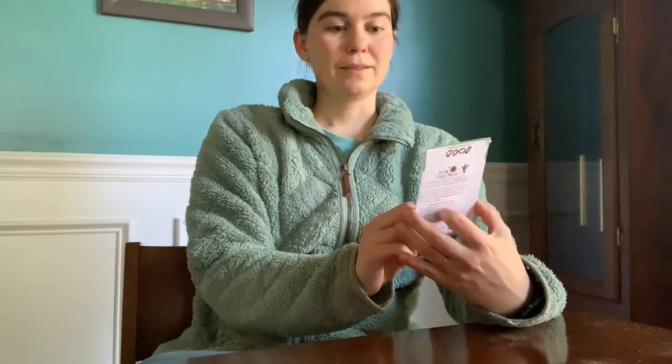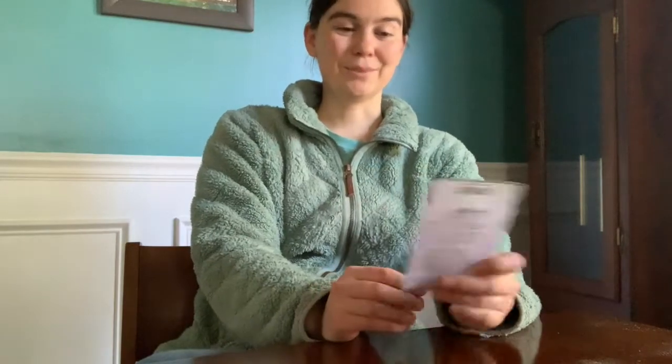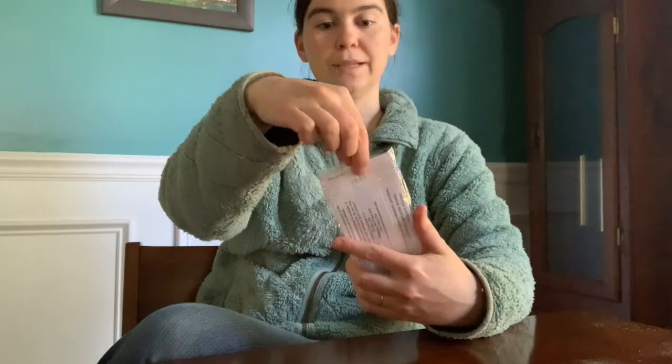And then, since we have so much shade, we got a packet of coleus. Rainbow coleus is just greens that do well in the shade, and they're pretty and colorful, because we do want something pretty in our yard as well. Lastly, we got some seeds from Strictly Medicinal Seeds.